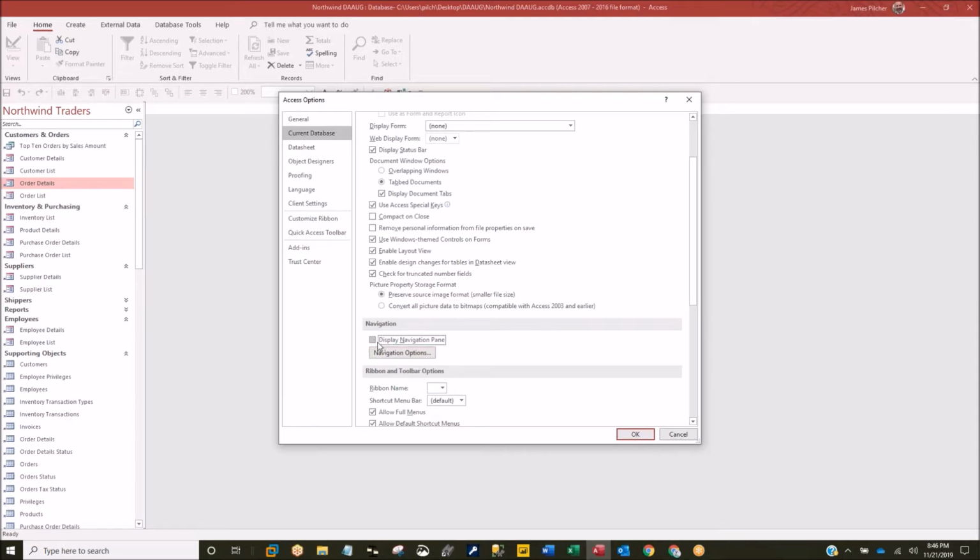Right, and same thing here, whether you do it up here or here, same navigation options for setting up the pane. But in this database, because the navigation pane is the main menu, of course, we're showing it. Now, if you want to reference the navigation pane in VBA code, it's a database property called the database window. It's not called navigation pane.